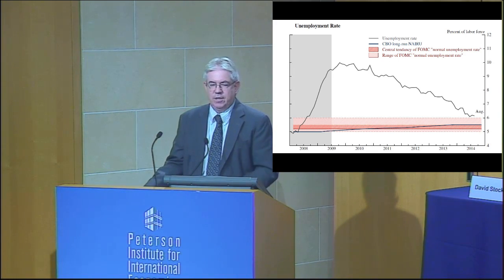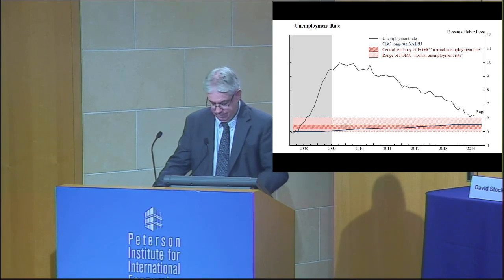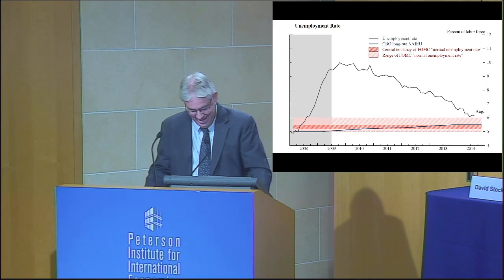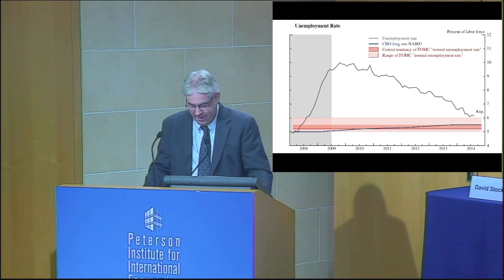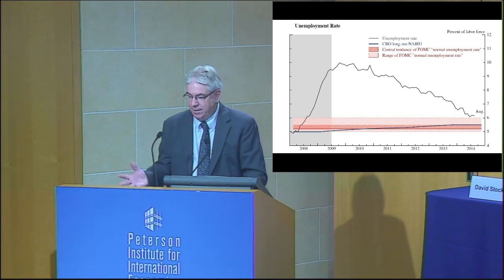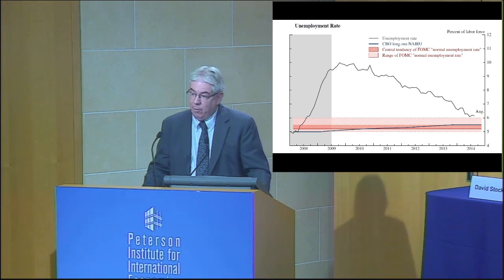I have a set of charts that don't have my name on them, but they have the unemployment rate as the first chart on there, and I think they're all there actually. So we often like to say that if we had just one indicator available to judge the state of the labor market, we'd probably pick the unemployment rate. And again, so far this day we've heard why that might not be the case, or that we need more.